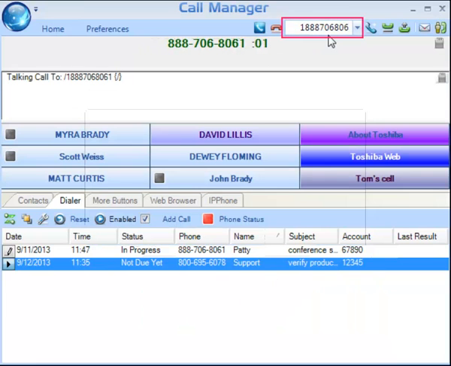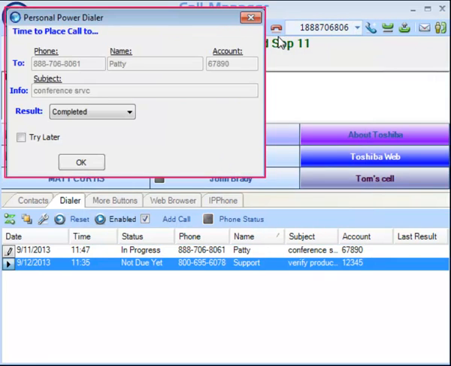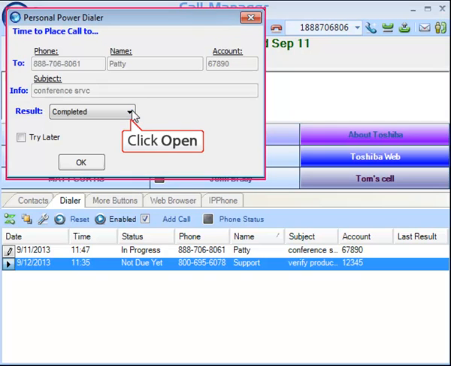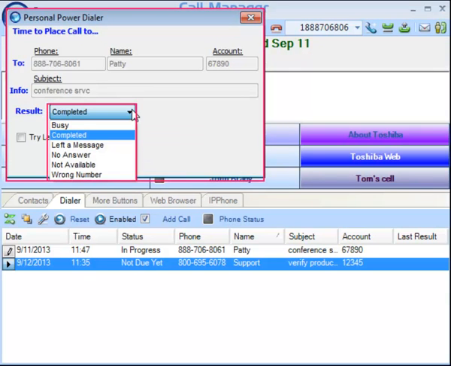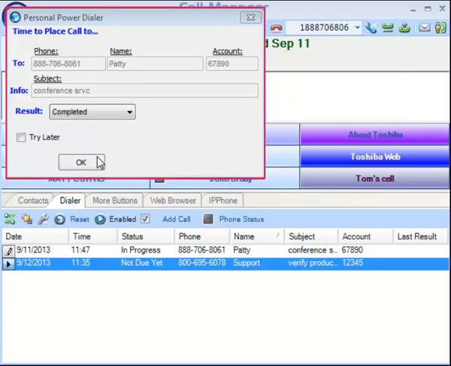The number in our dialer call list appears in the dial window. You see your phone call in the LCD window, and your status shows that you're on a call. When the call is complete, I'll click on the handset indicating hang up to terminate my call, and a pop-up box appears to allow you to enter the results of your call. To easily enter the results of my call, I can open the results list. The results dialog box gives me a number of options to choose from, and click OK.